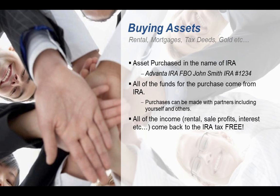Andrew asked if you have any questions about our fees or how we operate. The Advanta IRA account application that you can get off of our website does disclose all of our fees. Or if you want to have a one-on-one conversation, feel free to give me a call afterwards and I will be more than happy to go through exactly the functionality of the account and exactly what it costs to get started. But that is a very in-depth conversation. I need to understand what you're doing to give you an accurate quote.